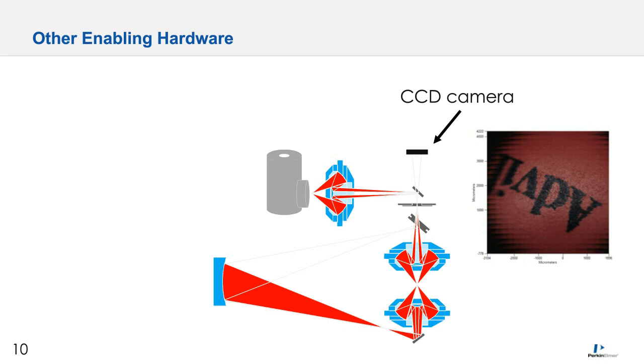Now, by using that camera, then, of course, the user is presented with the ability to then save that visible image of the sample so that they can record the position of measurement and ensure that the region of interest is actually probed with the microscope.